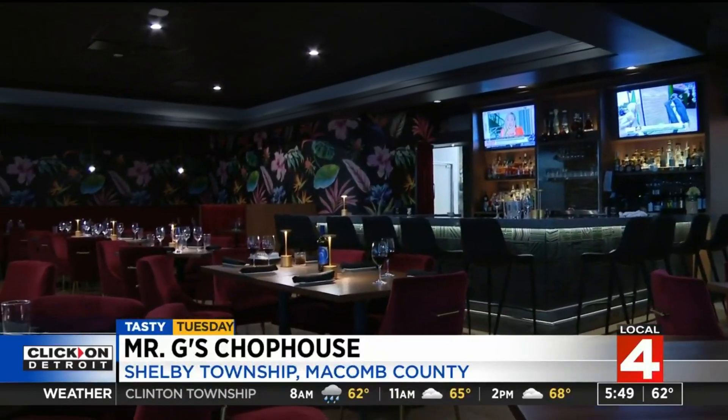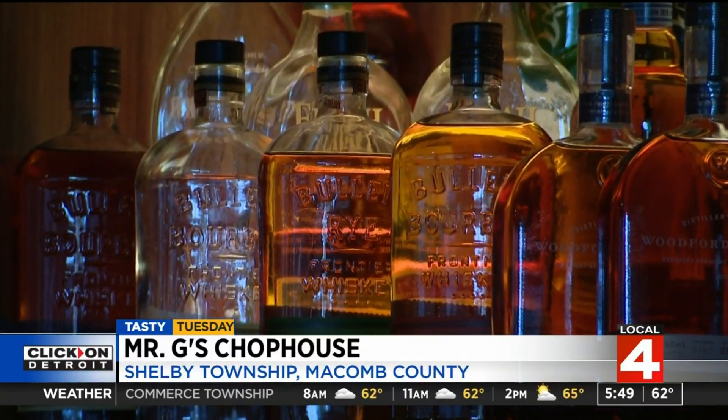Speaking of cocktails, there's an extensive drink menu with all the traditional favorites and one-of-a-kind options too. We also do craft cocktails. Our number one selling cocktail is our smoked bacon old-fashioned. We actually take the bacon from the kitchen, cube it up real nice, put it on a skewer with a nice bourbon. It has a really good flavor, and then you get that bite of salty, smoky bacon that completes and rounds out the drink.